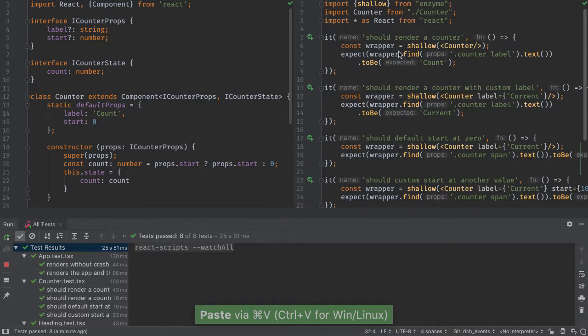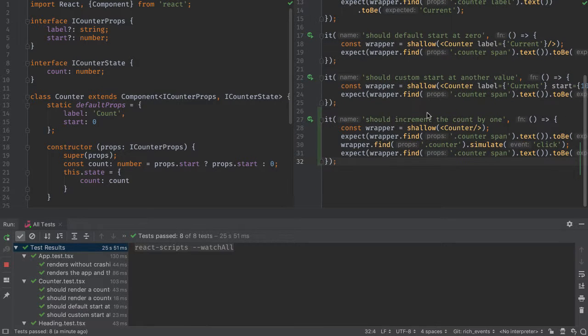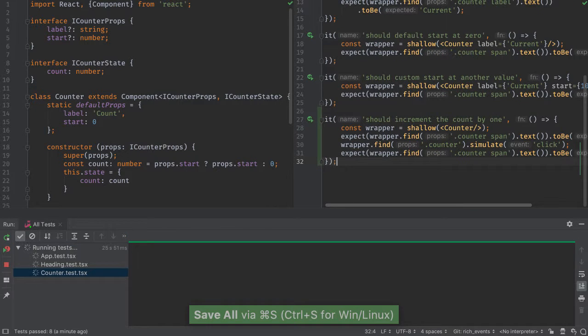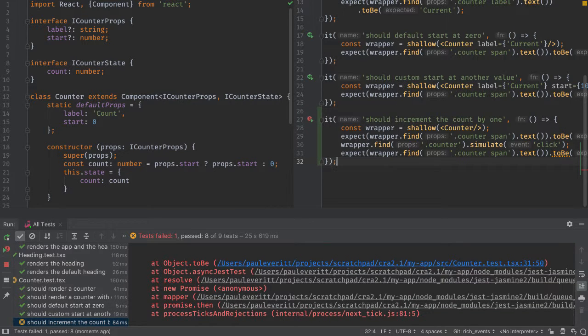This is a copy of the first test, which gets the counter, checks to make sure it has its initial value, and then does this thing called simulate, which pretends to do a click on the fake DOM that we have inside the no-browser DOM called JSDOM, and expects it to be a 1. Obviously, when I save and this test runs, it fails because we don't have anything handling the click, and this doesn't increment. So let's go and change our component to start implementing this event information.